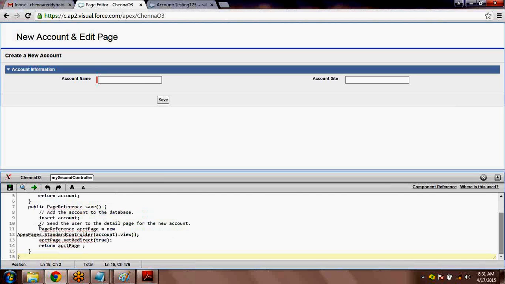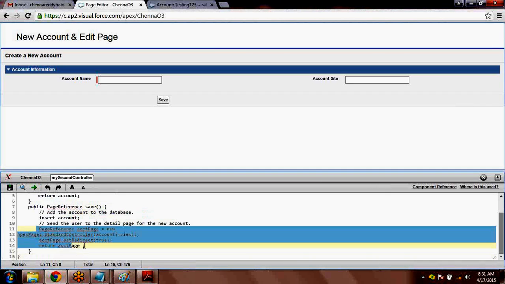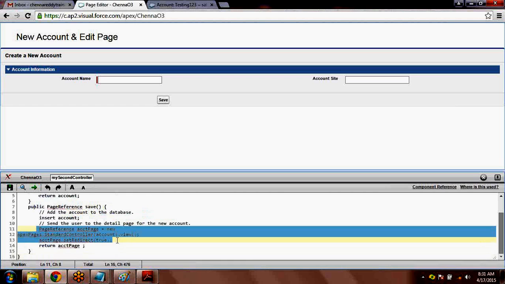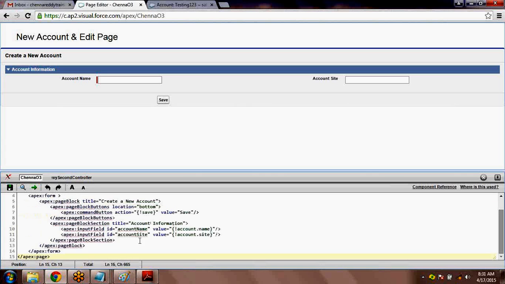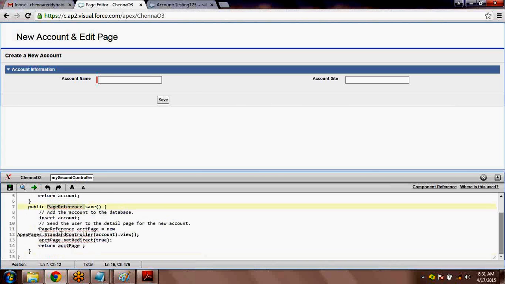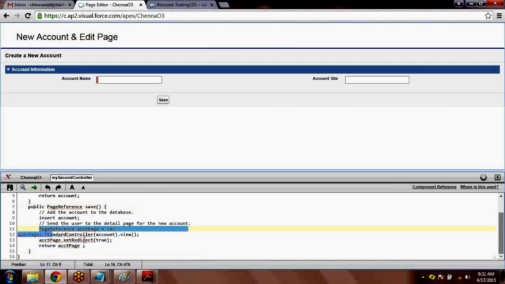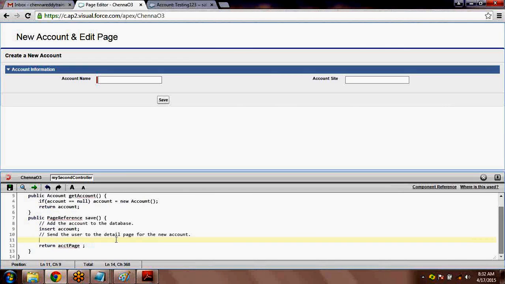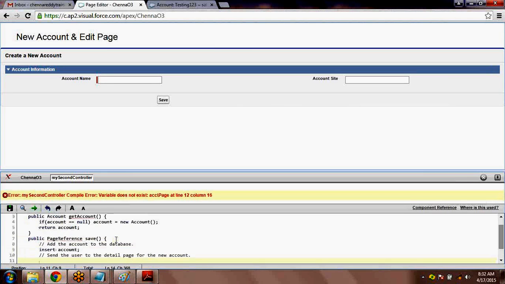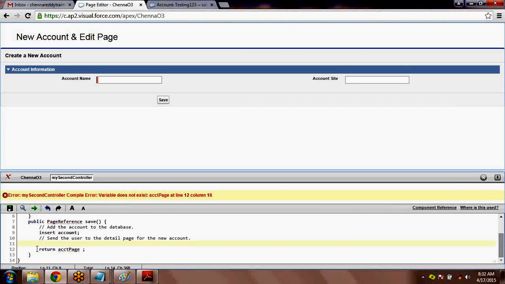If I don't have that logic, let's see. Let me remove that logic. The page reference is here. If I don't have that logic, it gives an error because we have the page reference.